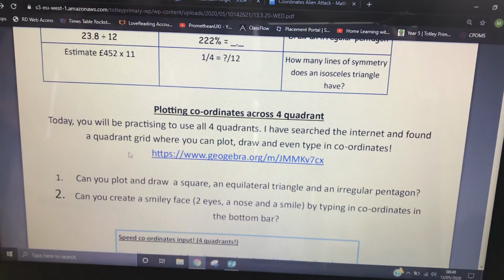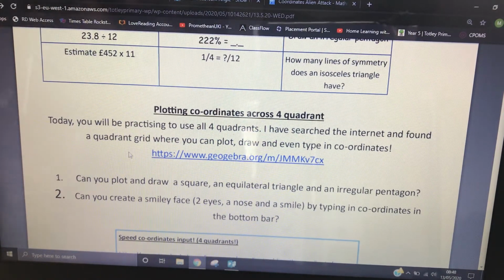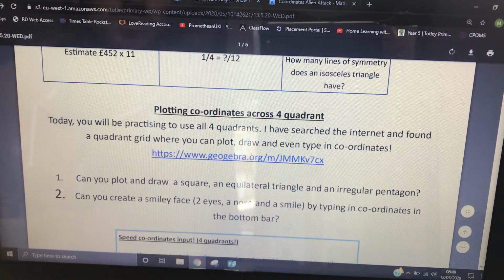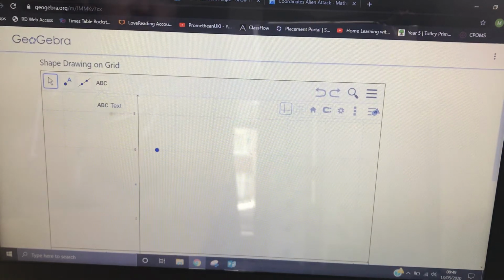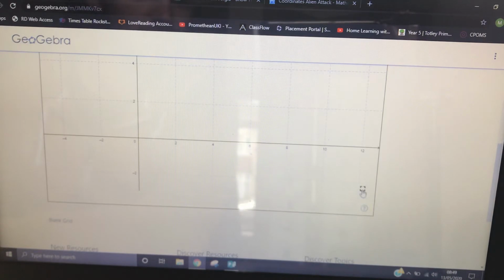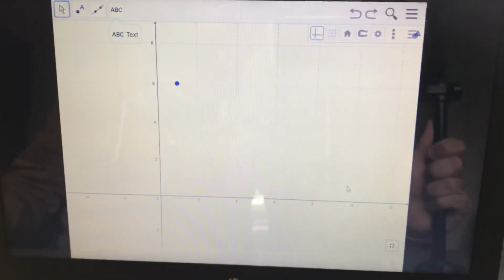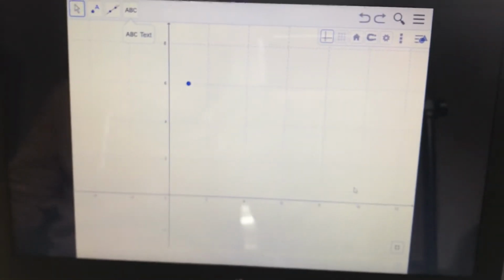I tried to think of something where you could have a go plotting, because obviously in class we'd have square paper. I'd give you the coordinate grids, and we'd be plotting. I can't do that with you, but I have found something that might help a little bit. It's this website here. After trawling through the internet, I found this, and so you should see this when it comes up. If you go down here, look, you can make it full screen. It's not the best, but it does the job for what I want to do today.